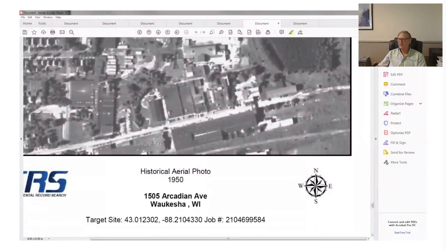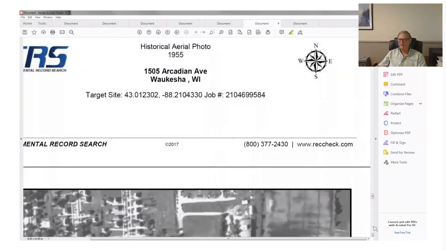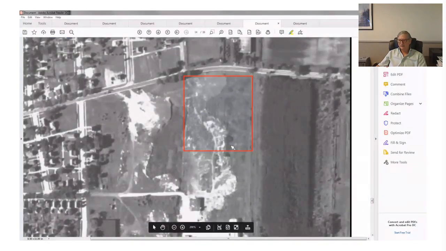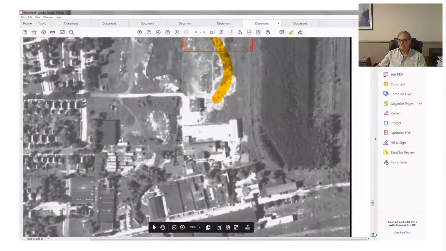What year is this? So we go from 1950 to 1955. And it still looks like that's some sort of spoils from the manufacturing plant.